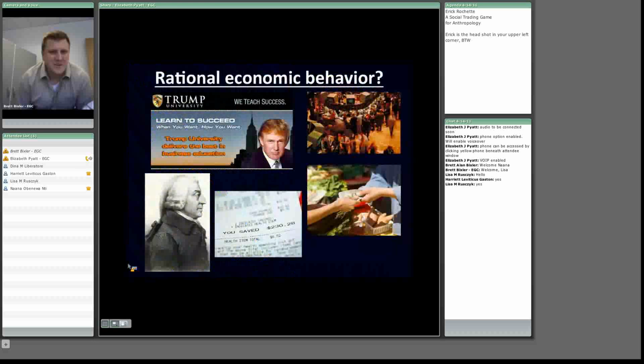And basically what the game attempts to relate to is ideas that we sometimes think about, especially in Western capitalist industrial societies, about what people do and what constitutes economic behavior and how people make economic decisions. Typically, if you've ever taken a macro or microeconomics course, or ever talk about it, you think of things like some of these images that I put up here.